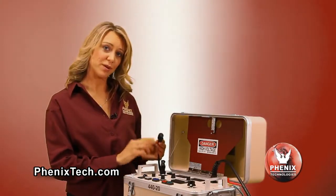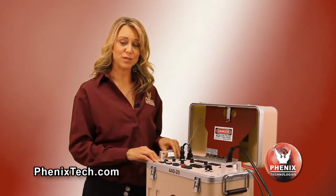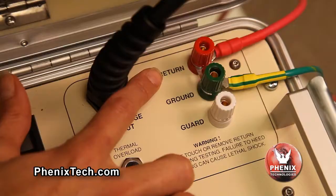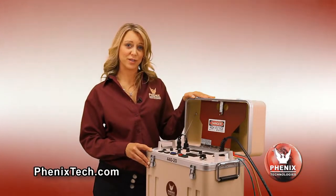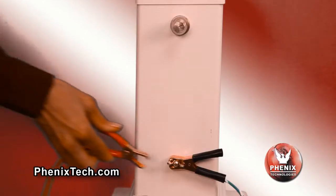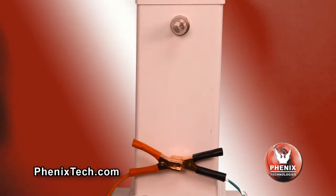To begin the test sequence, plug the power input cable into the test unit. The main power switch on the front panel must be in the off position before proceeding. Here are the return, ground and guard terminals. For test objects that have the low potential side at ground reference, connect the return terminal to the ground terminal using the slip clip provided. Connect the grounded side of the test object to the return terminal using the red lead.